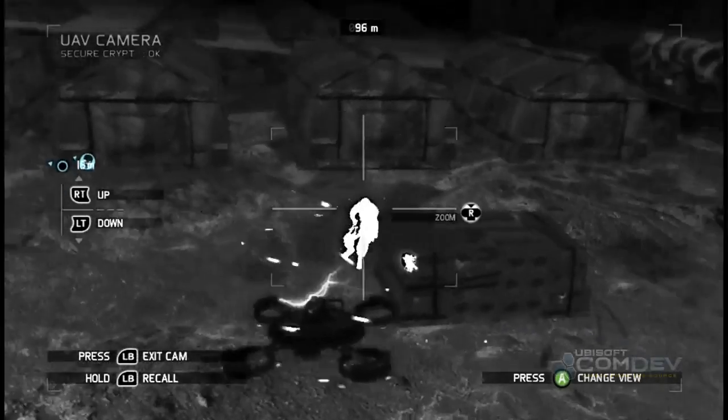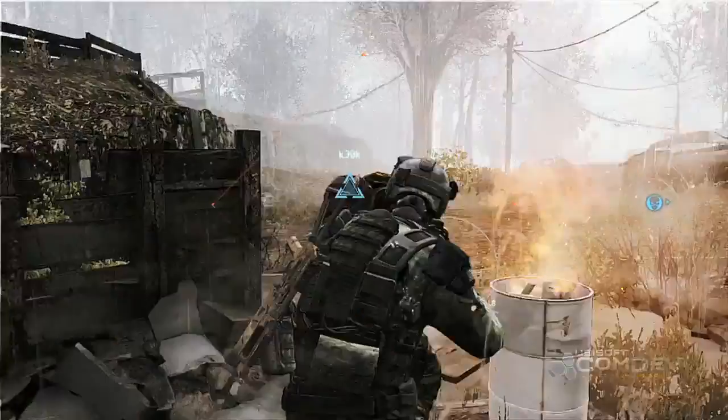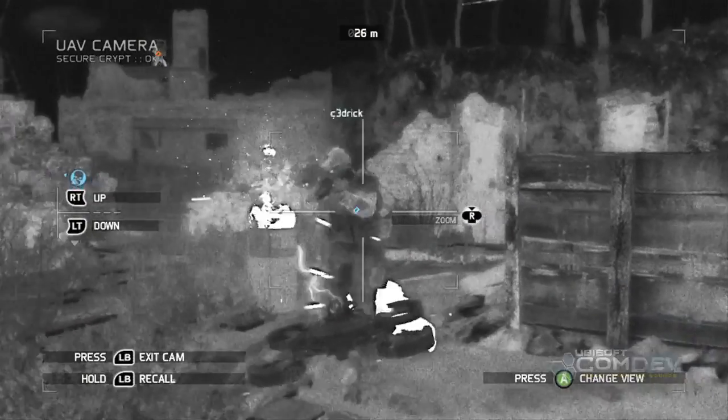Now the drone isn't invincible by no means. The drone can be shot down with small arm fire or it can be shot down with EMP grenades. But smart drone pilots, they won't get shot down. They're going to lure enemies into that position, teammates are going to flank, people are going to die, points are going to be gotten.